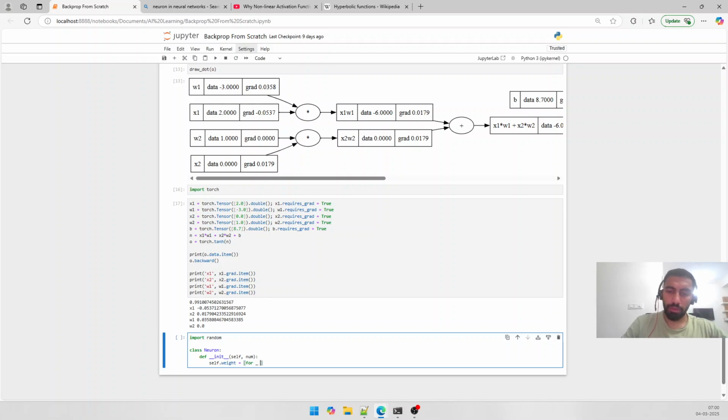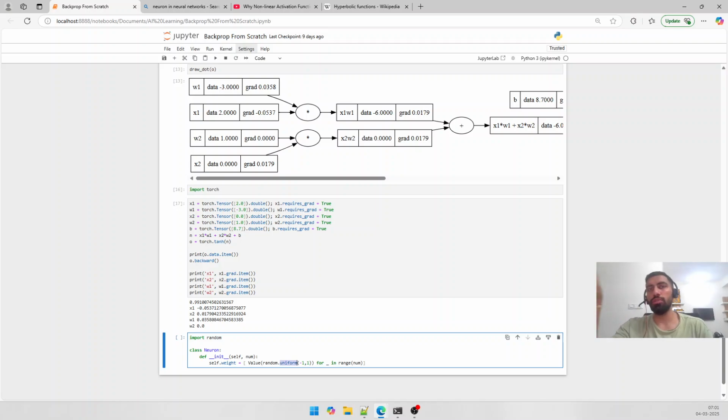So for these many inputs, here I'm taking random values for all the weights in a uniform way, meaning between -1 and 1.